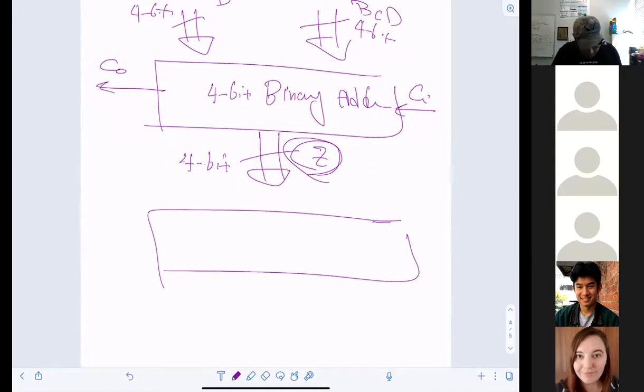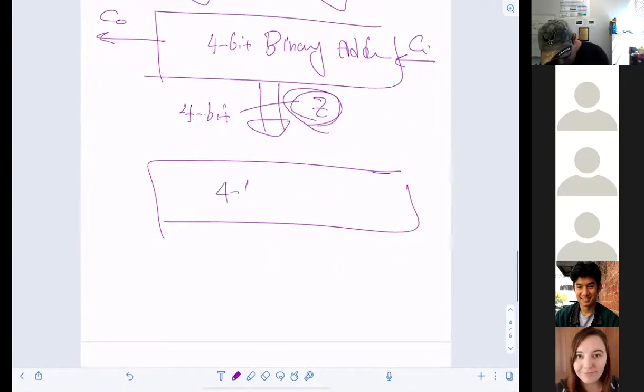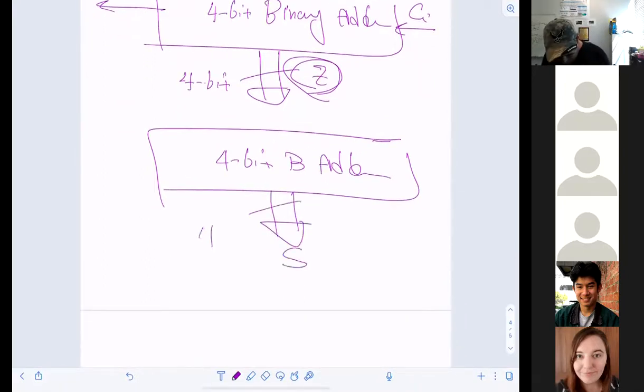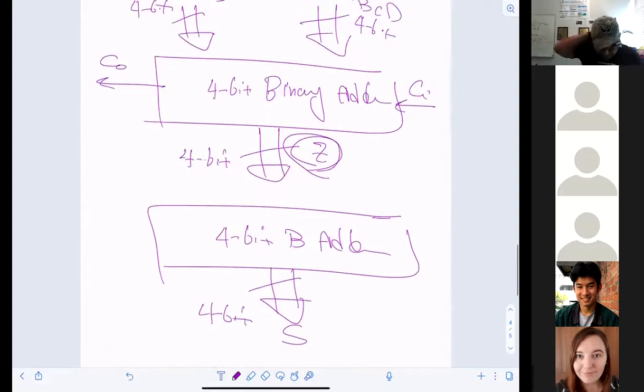So people say, what about if I just make a 4-bit binary adder? Okay, and that will be my official output, and I will call it S, and this is 4-bit. But then people will come and say, what exactly are you trying to add here, right? So I can tell you the second operand here can be 0 or 6, right? So we need a kind of checker allowing me to get either 0 or 6.